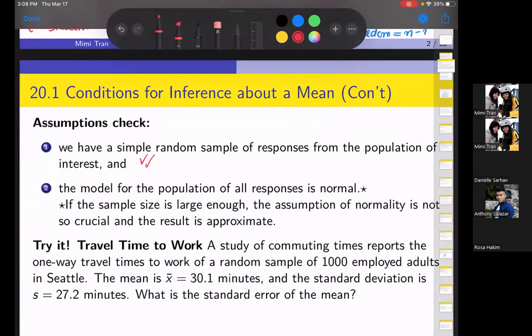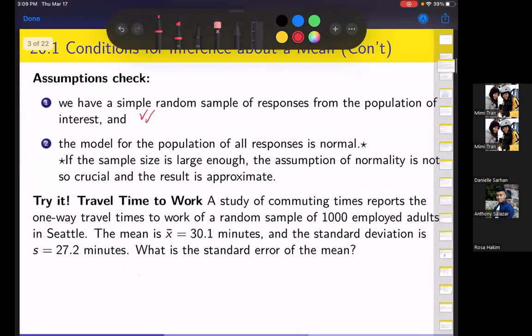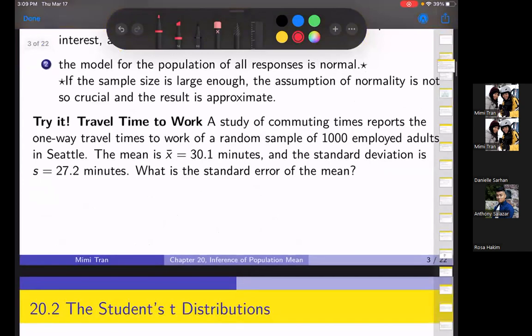Now, what happens if it's not normal? What happens if my population is not normal? Or I don't specify what kind of distribution my population has? Then what will you have to rely on? Central limit theorem, right? And the central limit theorem says that the sample mean distribution is approximately normal. Very good. So if the sample size is large, then the assumption of normality is not as crucial. But what if the sample size is small? If you have the data points, you're allowed to graph it, right? If it's normal, then you're okay. Then you can continue with the T or Z test, depending on whether you know sigma or not. As long as it's normal, then you can continue with your t-test statistic or z-test statistic.